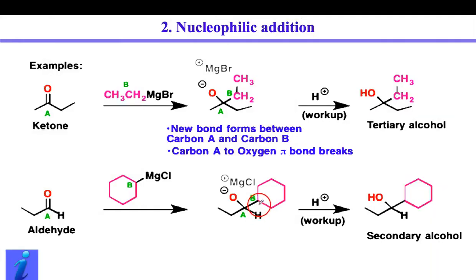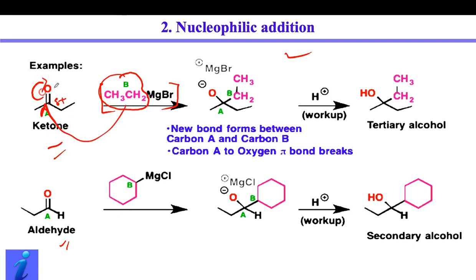Now let us consider the second part, nucleophilic addition. Nucleophilic addition occurs with ketones as well as aldehydes, and the mechanisms for aldehyde and ketone are identical. This is a Grignard reagent which we have added to the ketone. Now the Grignard reagent attacks this carbon because it has a partial positive charge. So CH3CH2MgBr approaches this carbon, and both electrons are accepted by this oxygen, and MgBr attaches to this oxygen.